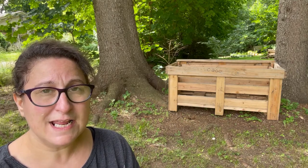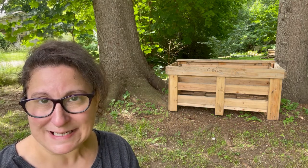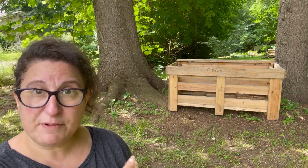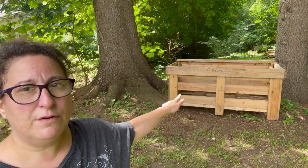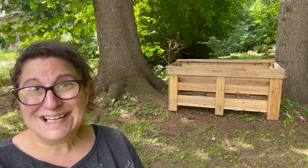To continue on with that theme, I have a plan for the sweet potato slips. Two things are going on right now. One is we've hardened off all the sweet potato slips — they are ready to go into the ground. The other is I never got around to planting carrots. So what I'm thinking is to line this with some landscaping fabric, cut it off the roll, then staple it in. We'll do carrots on the top, and on the bottom I will cut some slits and plant in the sweet potatoes.